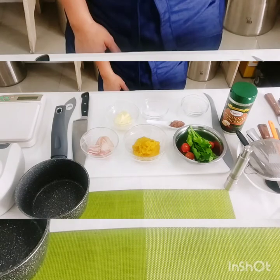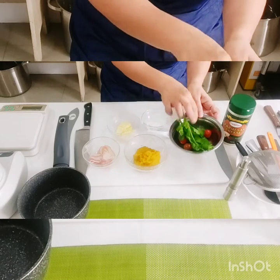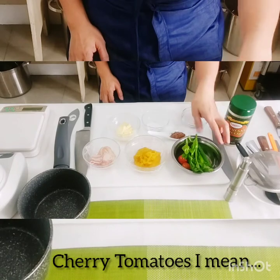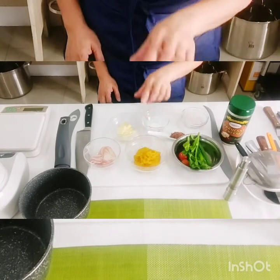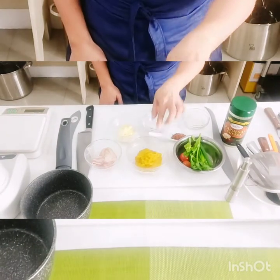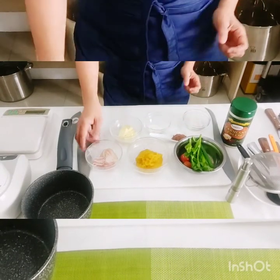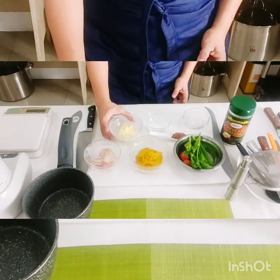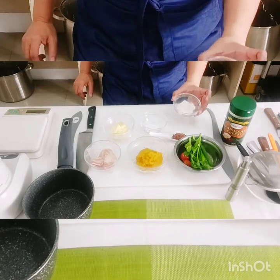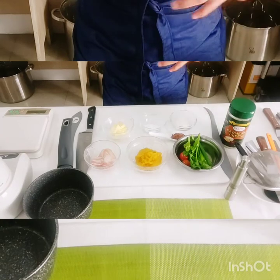So, for today's ingredients, we have here celery and leeks and then baby tomatoes. Ang gagawin lang natin dito, ito yung pinaka garnishing. And then, for the stuffing ng ravioli natin, we have here yung pumpkin na pinuree ko na siya. I added some flavors in it already. And then, we have bacon. We have butter here. And ito yung sinasabi natin, xanthan gum and agar-agar. We also will be needing parmesan cheese to top everything para may lasa siya.